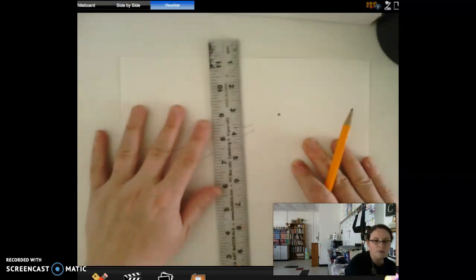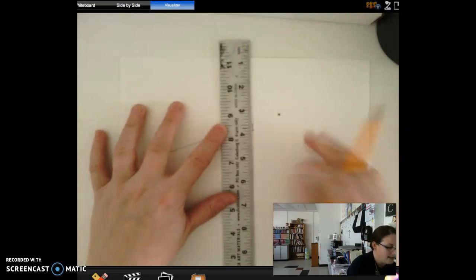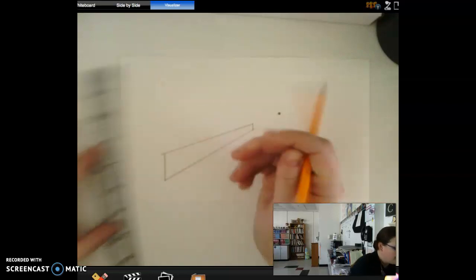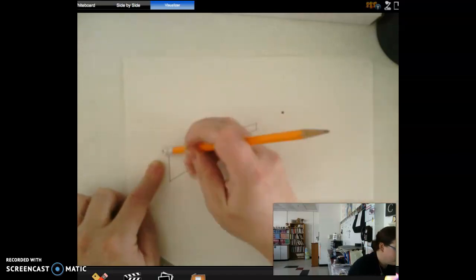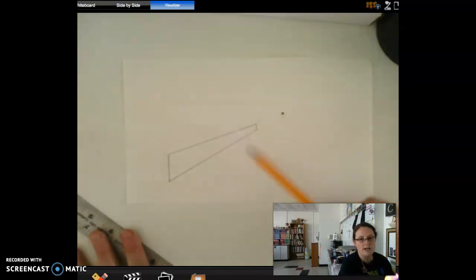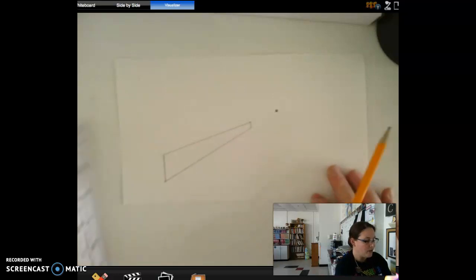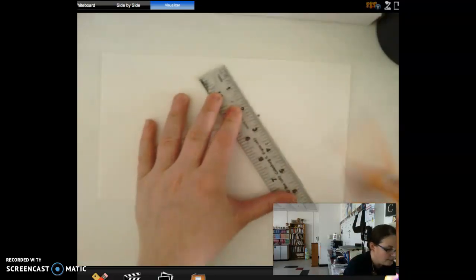So I'm going to line my ruler up parallel to the edge of the paper and make my line, and I'm going to do the same thing at the end. You can see I've got a little overage there, and I'm just going to erase that. Okay. Now when you do yours, you're going to do a whole bunch of these on your paper. Make a lot of them because it can look really cool when you do. But just for practice purposes, I'm going to do 3.